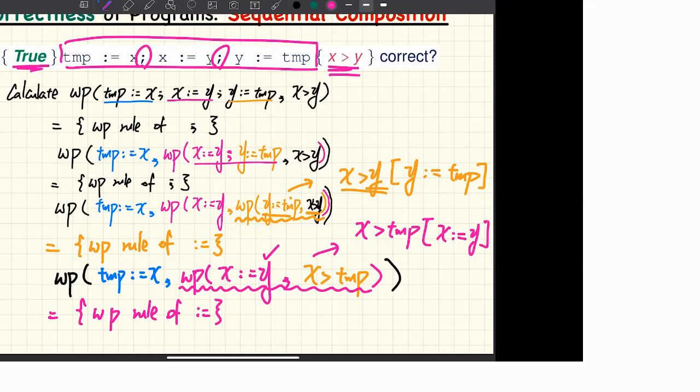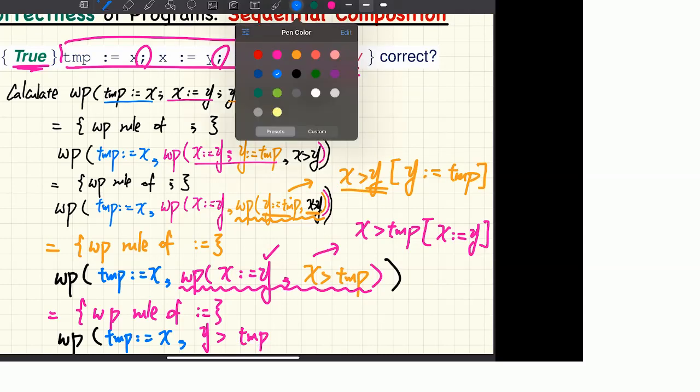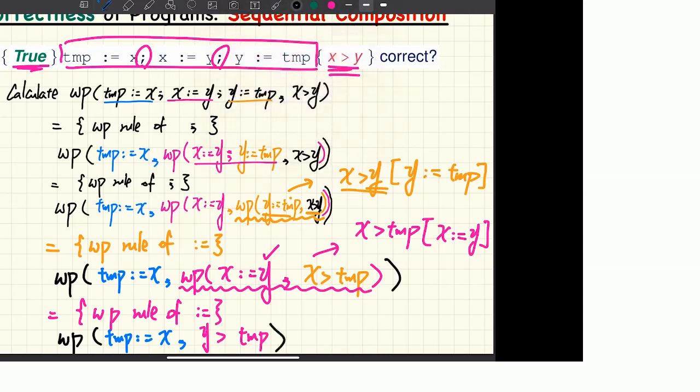Y larger than temp. Agree? So now I'm going to say WP over here, and then temp is assigned to x, and then for the pink part, y is larger than temp. We're getting there. You can see just by doing this, we have reduced the number of WPs from 3 to 1.